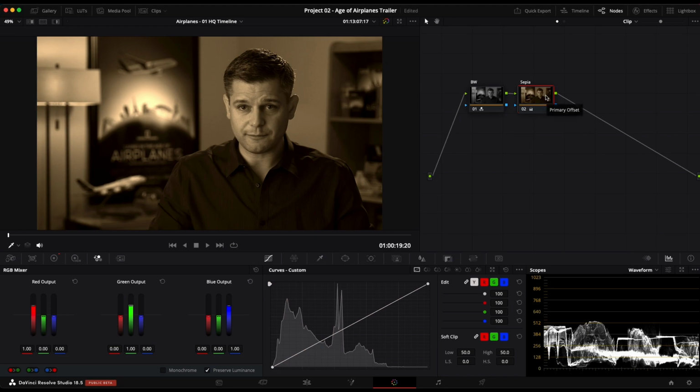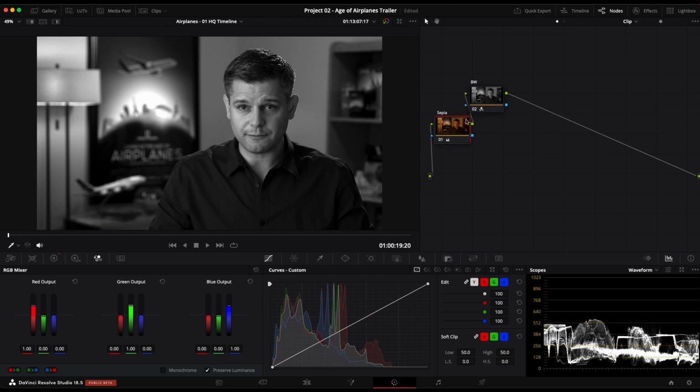Now, you can do this in two ways, by the way. You could either press E, and now you disconnect your node and then place it right before. You can see this yellow line, it's just like that, and then you drop it, and now you can see that we just inserted it there.